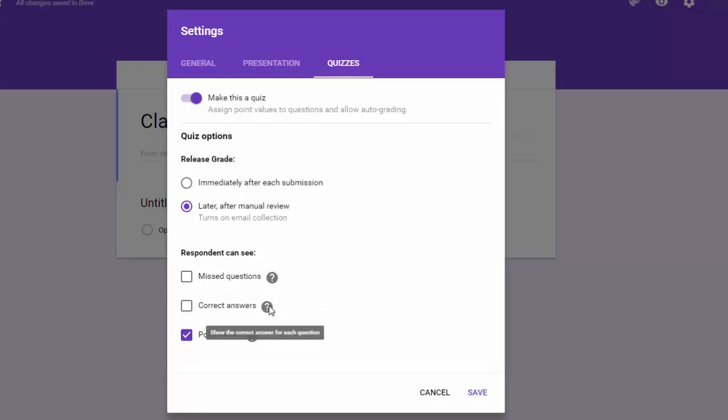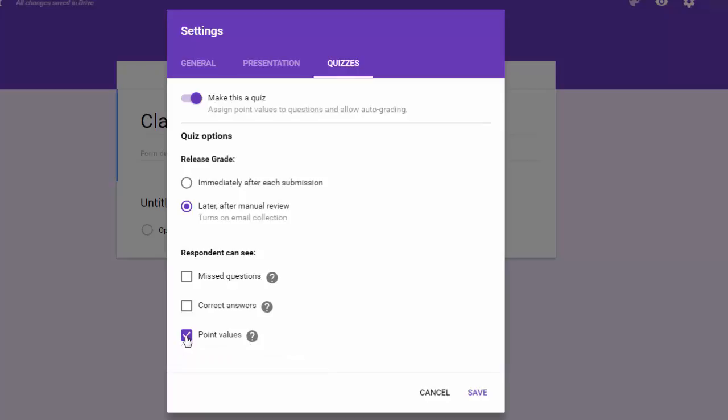Then this bottom one is super important, because if you ask any questions, you'll see that we can ask a question that has multiple answers that are correct. Let's say you had a question that had 5 choices and 3 of them were correct. If you allow them to see the point values and you've given that question a 3-point value because there are 3 correct answers, then the students will be able to deduce how many they have to select.